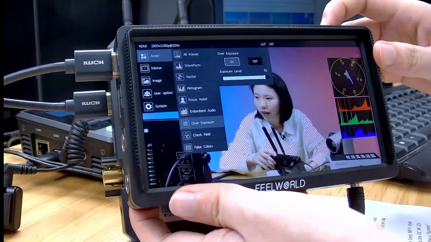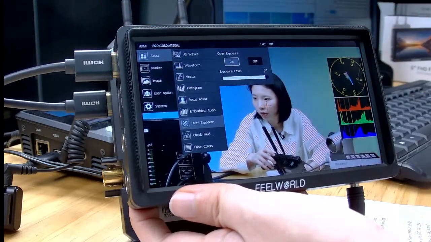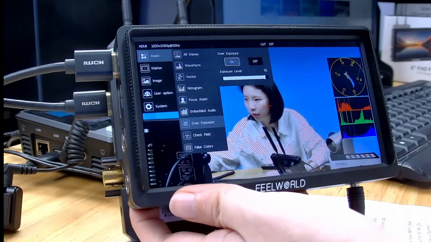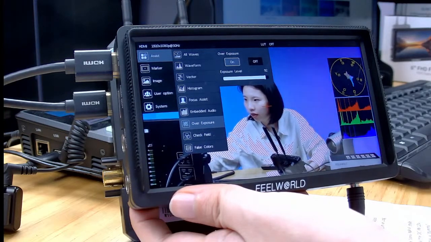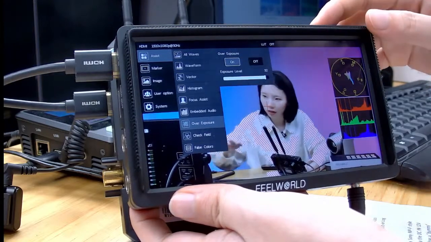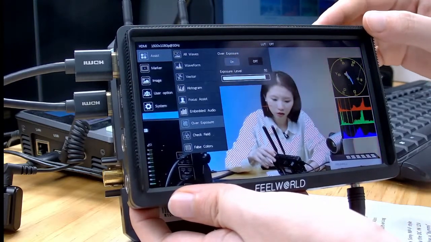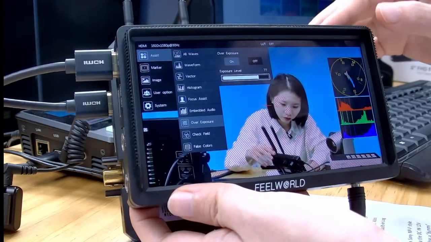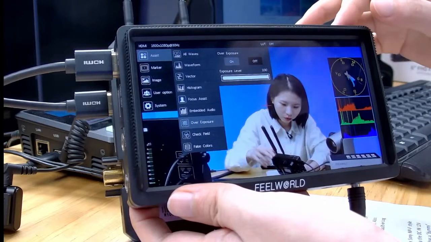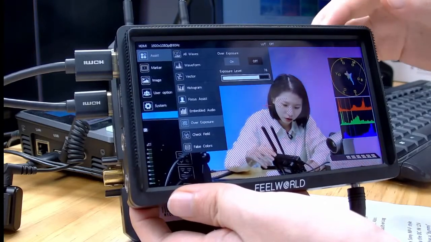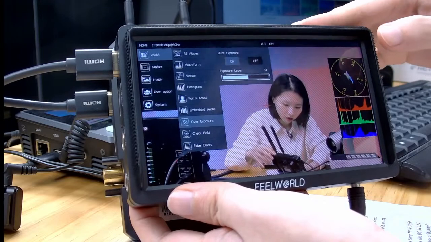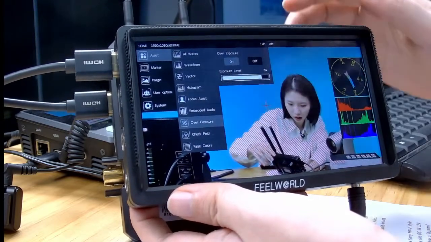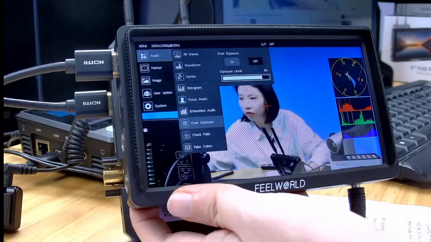It is considered overexposed and displays moving whirring lines onto the overexposed areas. Adjustable. You can adjust it from 1 to 100. Yes, you can adjust it.